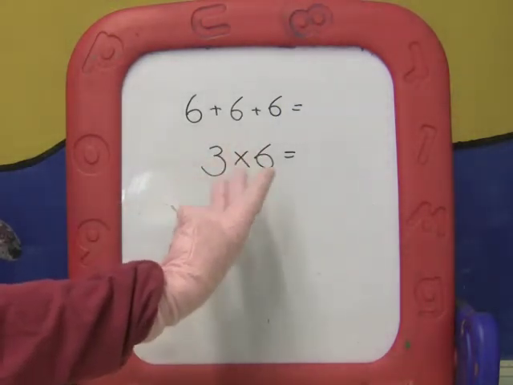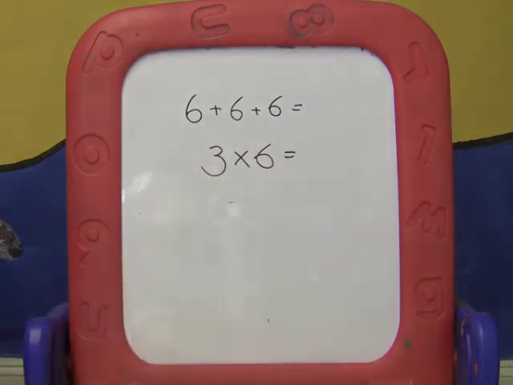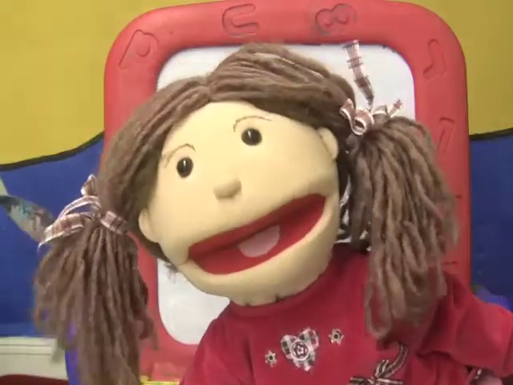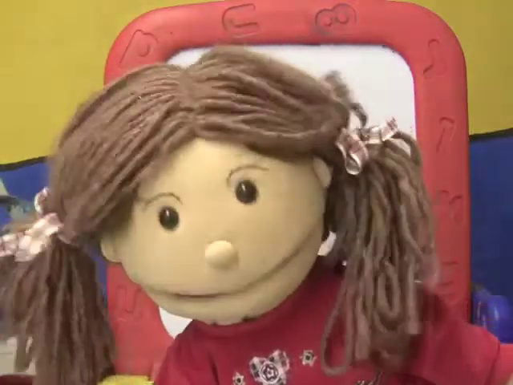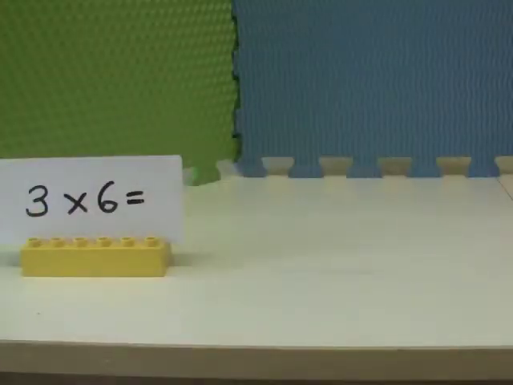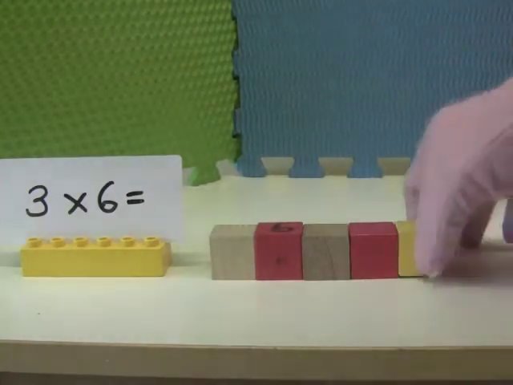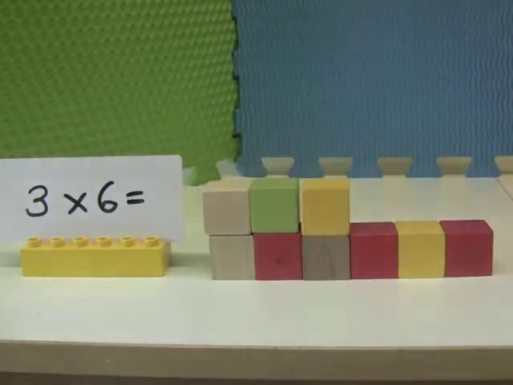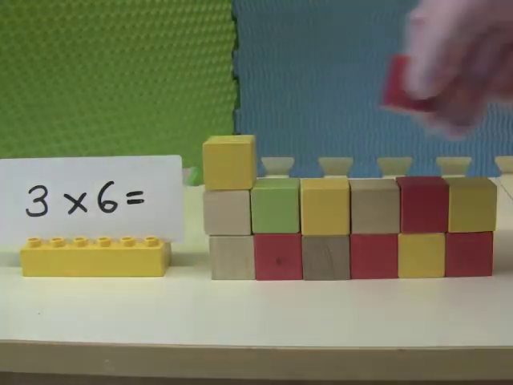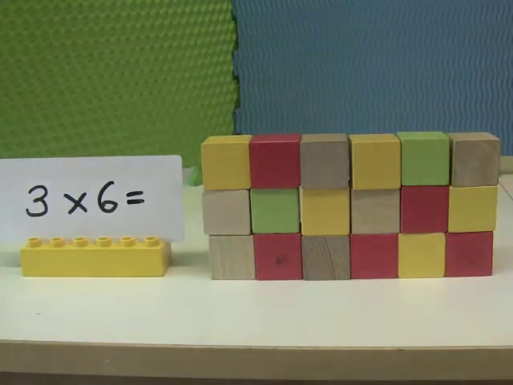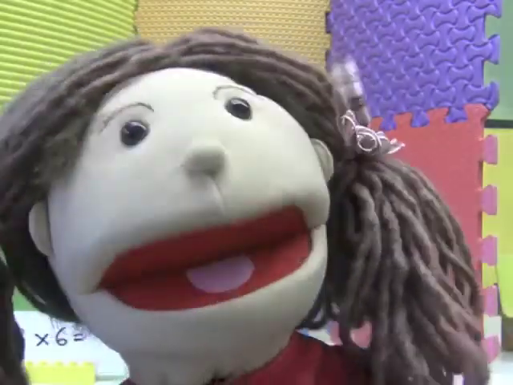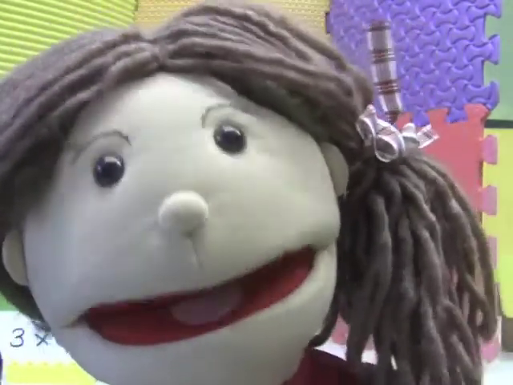But I'm not very good at counting in 6s. What shall I do? I'm going to use some blocks to help me do the counting. And you can work along with me with your Lego. 3 times 6. Here's my first lot of 6. And my second row of 6 cubes. And there's my final row of 6. 3 lots of 6. 1, 2, 3, 4, 5, 6, 7, 8, 9, 10, 11, 12, 13, 14, 15, 16, 17, 18. 3 times 6 is 18, but counting in sixes is really hard.